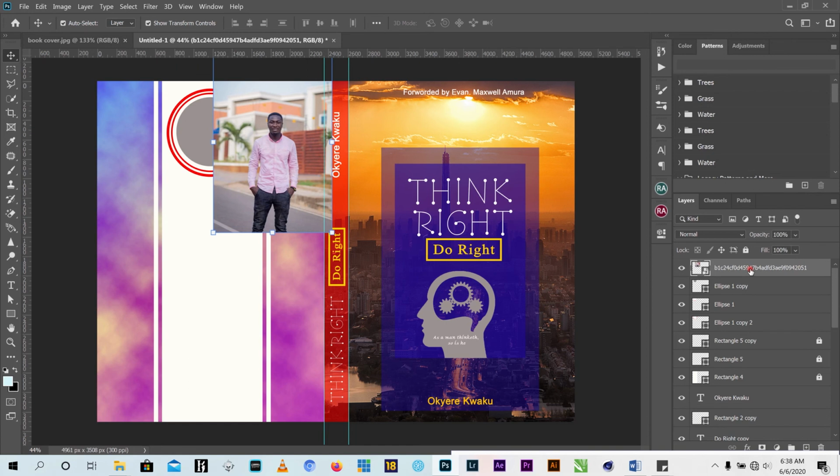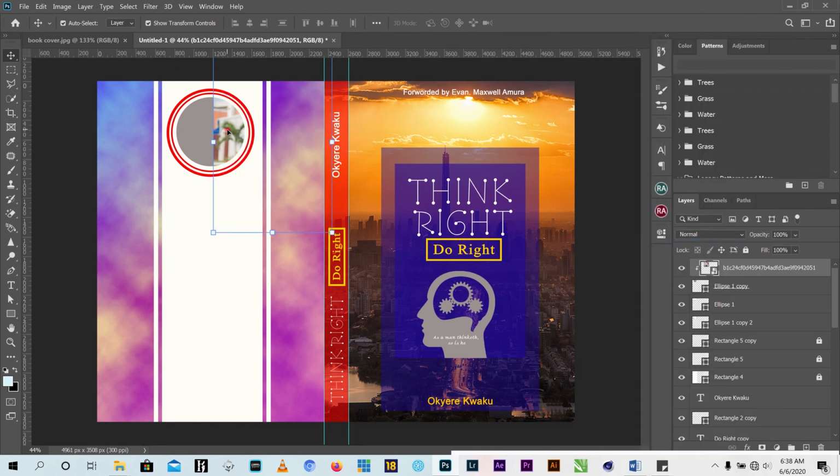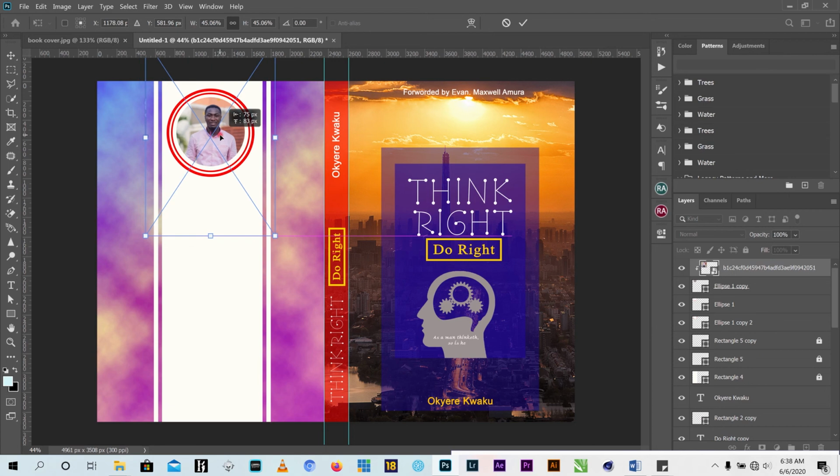I'll right click on my picture and clip mask it. You can see it. This is the way we put an image into an object. I'll still increase it. Yes, I think this one is nice. Very good.